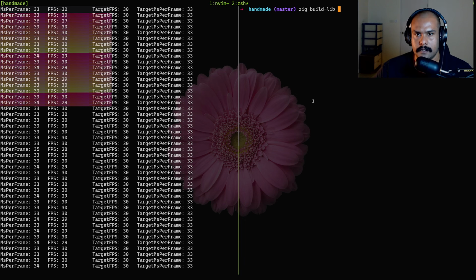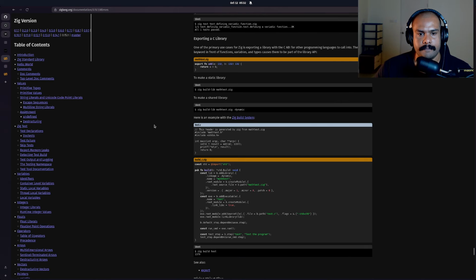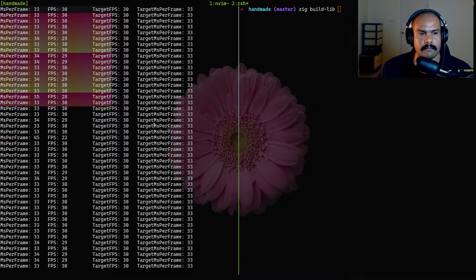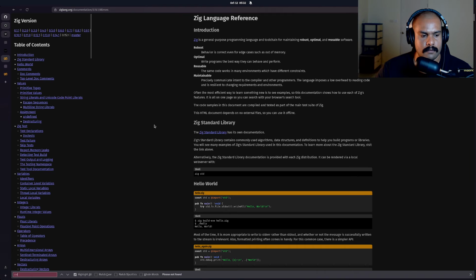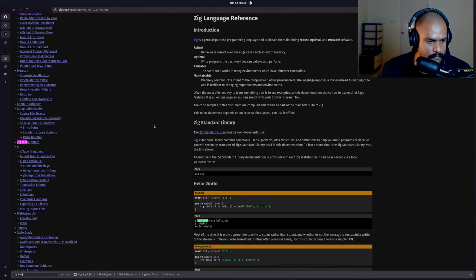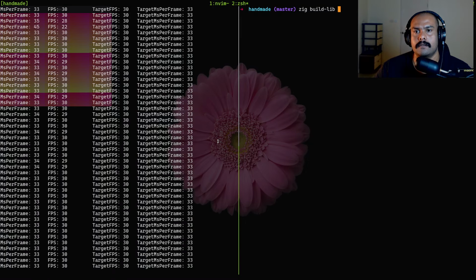Zig build lib. What's the lib called? I gotta check. Okay, and the file. Source handmade.